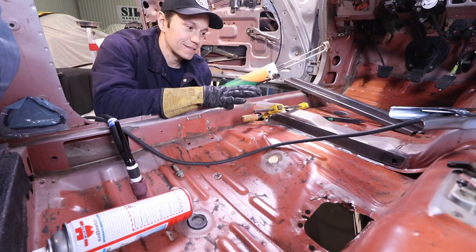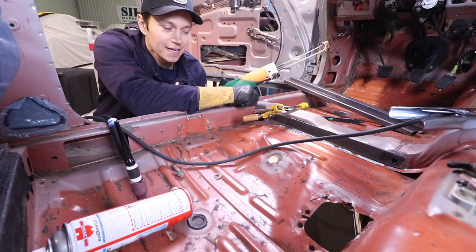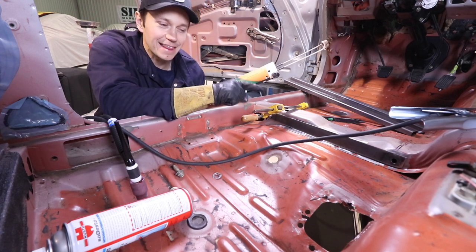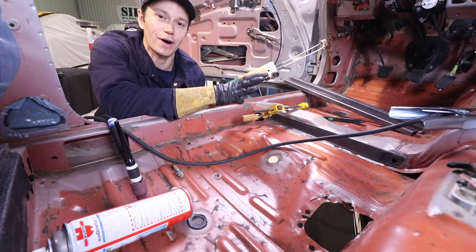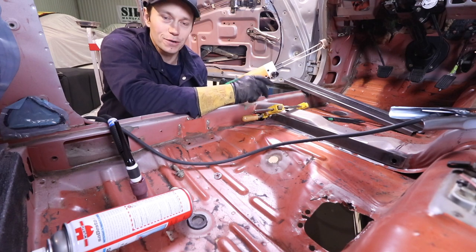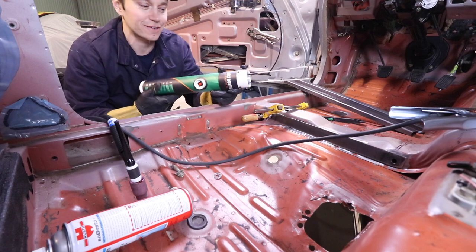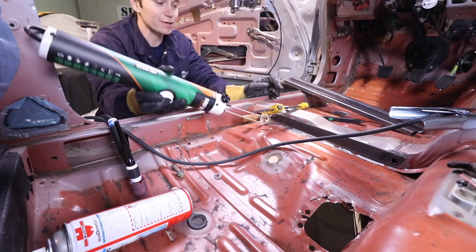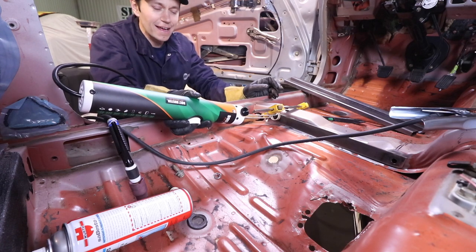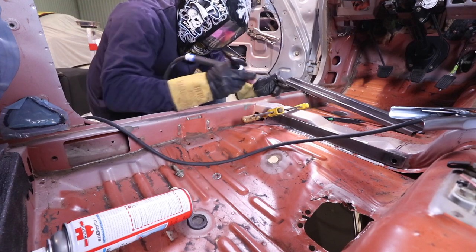I've never really welded car sheet metal to a thick metal plate like this before, so bear with me here, but I do know that a thick piece of metal like this usually requires a bit of heat so that it'll be easier to work with, so you don't burn through the thin sheet metal. And once again, I've got the Bernzomatic out. I'm not using the propane torch anymore. I'm just going to heat this up, and then we'll try to weld to it. We'll see how that goes. Here goes nothing.